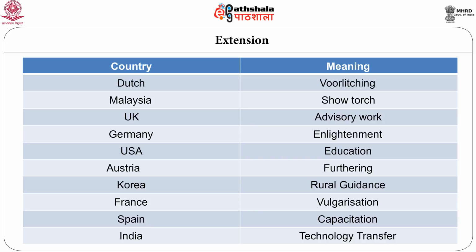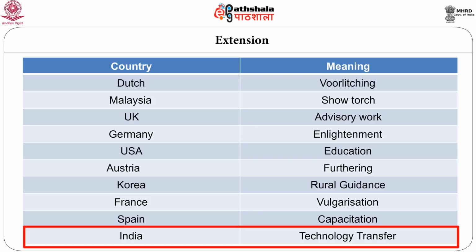So when we analyze the meanings that are attached to the term extension in different countries, all of them put the responsibility of getting the benefits from the concept of extension on the end user. So here you can see the contrast between the understanding of the term extension in the different countries we discussed so far, and in the context of India. In the Indian context, the term extension education means the transfer of technology. This is the meaning that we are trying to attach.